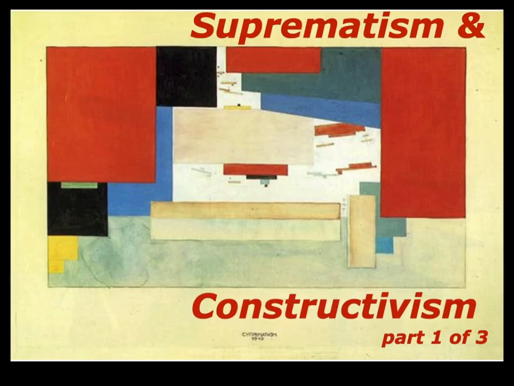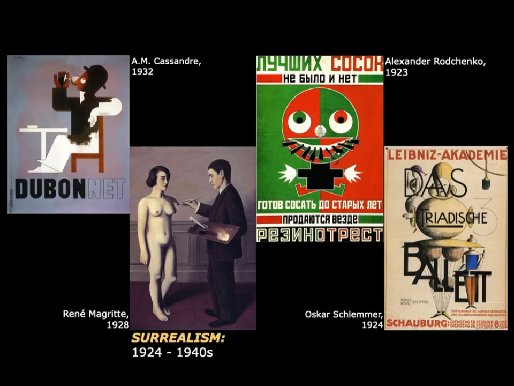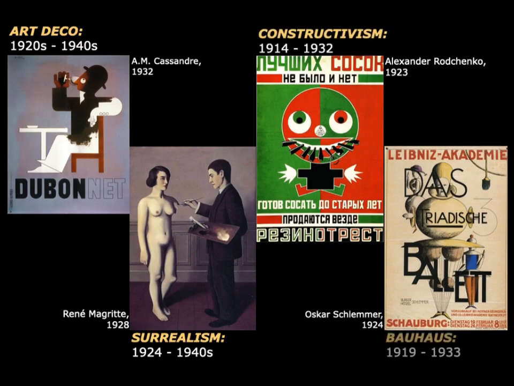Now, as you know, the last time we left off, we were in Paris with Art Deco, and before that we were in Surrealism, and after this we're going to be in the Bauhaus in Germany, but right now we are headed from Paris to Russia. We do have our passports and papers already, so let's carry on.